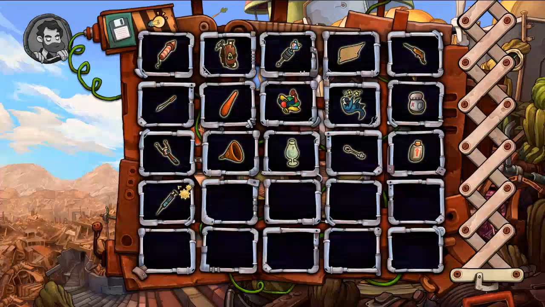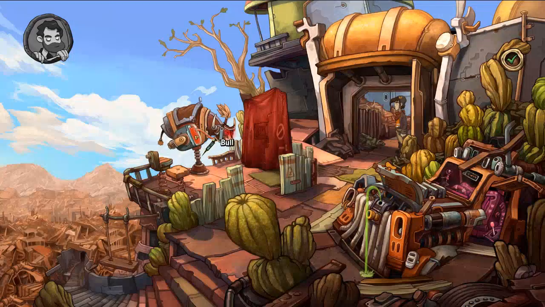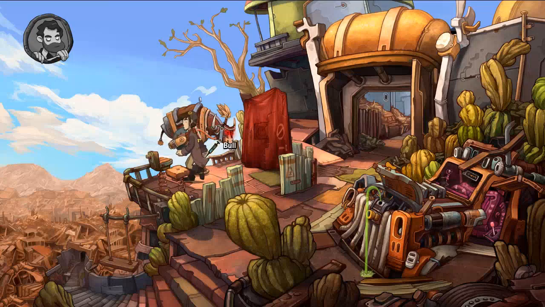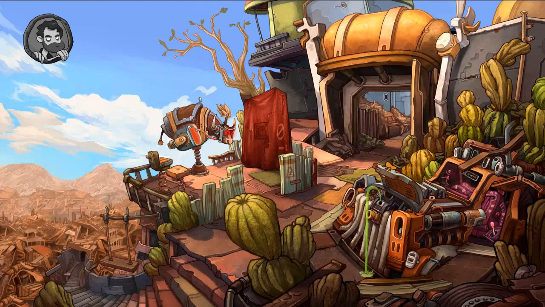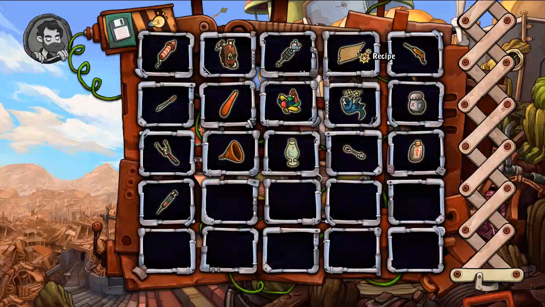Now we're gonna go take the syringe onto this big, huge, giant bowl, and then this here is gonna kick something, blood from it. Yep. That's what we needed. Bull's blood. Check.